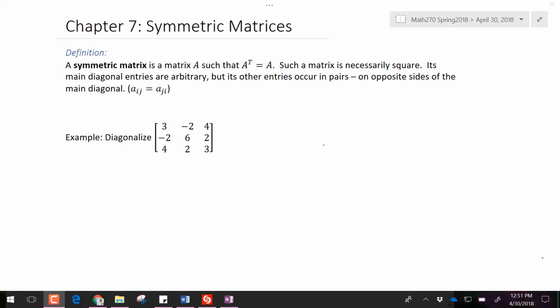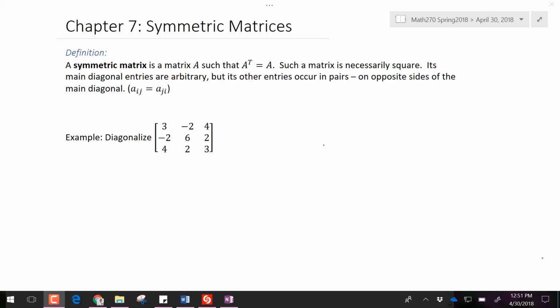So what's a symmetric matrix? A symmetric matrix is a matrix so that its transpose is equal to itself. That seems pretty obvious. The symmetry goes around about the diagonal. So if you look at the diagonal, everything opposite of the diagonal should be equal. And the diagonal could be whatever it is because that's where the symmetry happens. But everything else around the diagonal should match up. And that's the idea behind the symmetry.